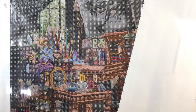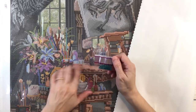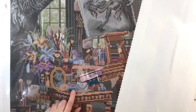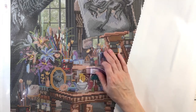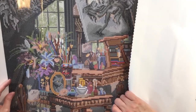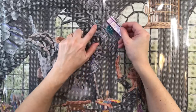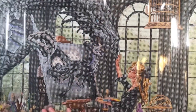All right, let's move on to the next one. This was Z3809, and this is going to be a heart, shape of a heart. Is it on the flowers? Nope. Right here. And what is that? Let's see. Ooh, mamma mia. I don't know. I think it's just jars, more jars. Let's see, heart. I think that's it. Very little of that one. Ah, I think it's in the eye. Yep, the eye of the dragon. That's gonna look pretty.